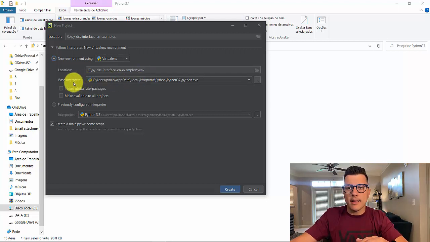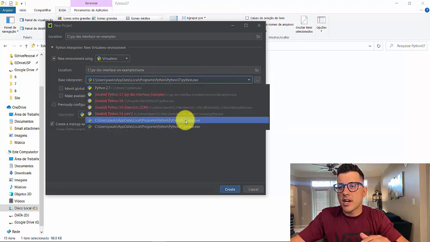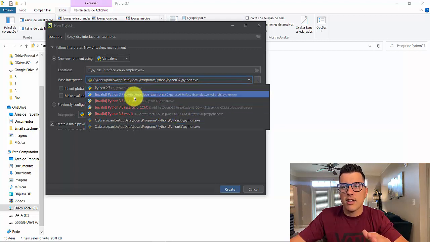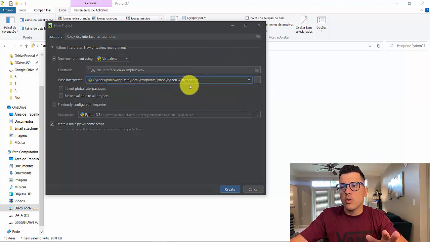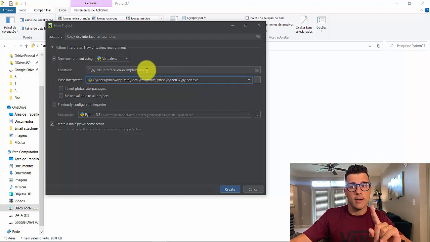And the Python interpreter, the base one, I guess since I put it here, is 3.7. However, as I showed you, you can change it. Probably you have a 3.8, 3.7, 2.7. I have other ones that are not here anymore. Okay, so cool. We have here Python 3.7 as the base Python for this project in this virtual environment that we are creating under this folder.